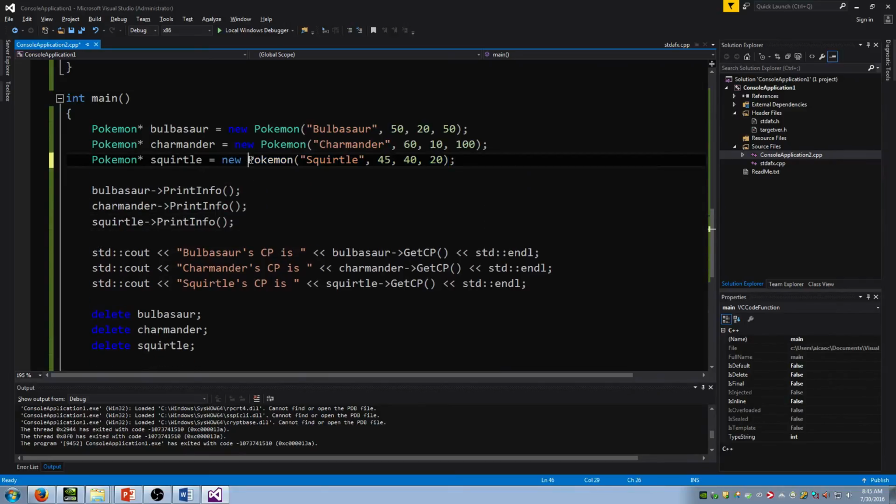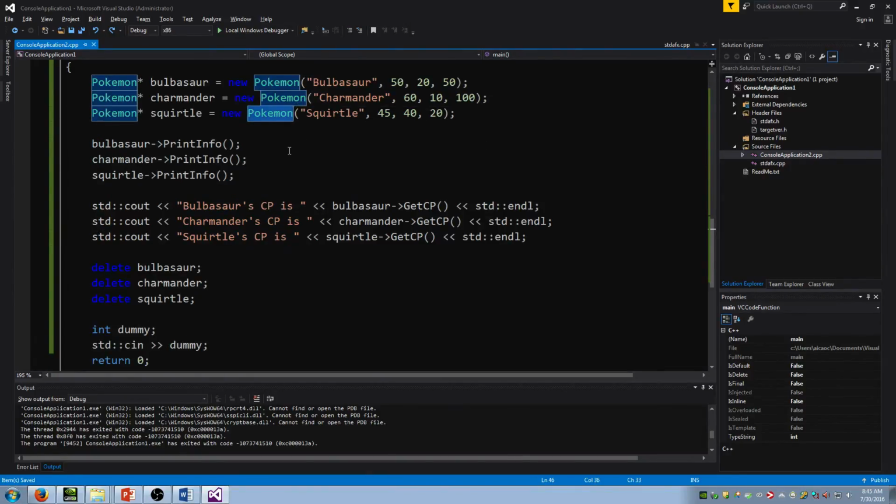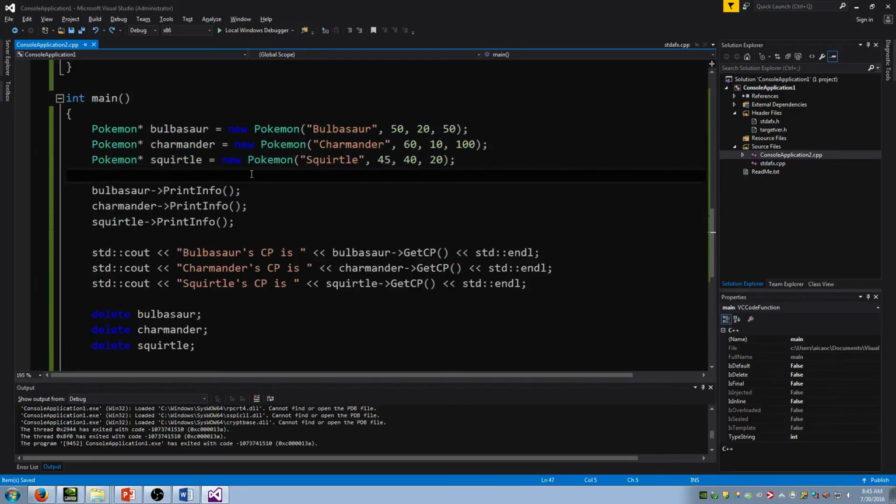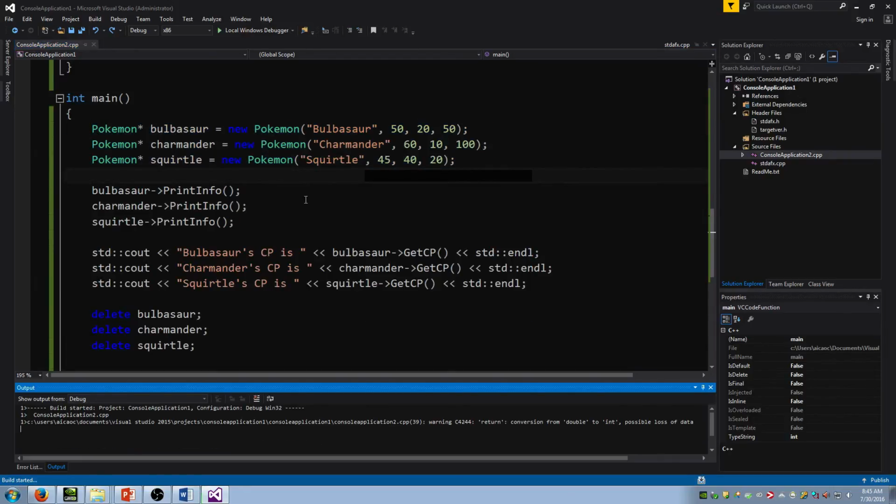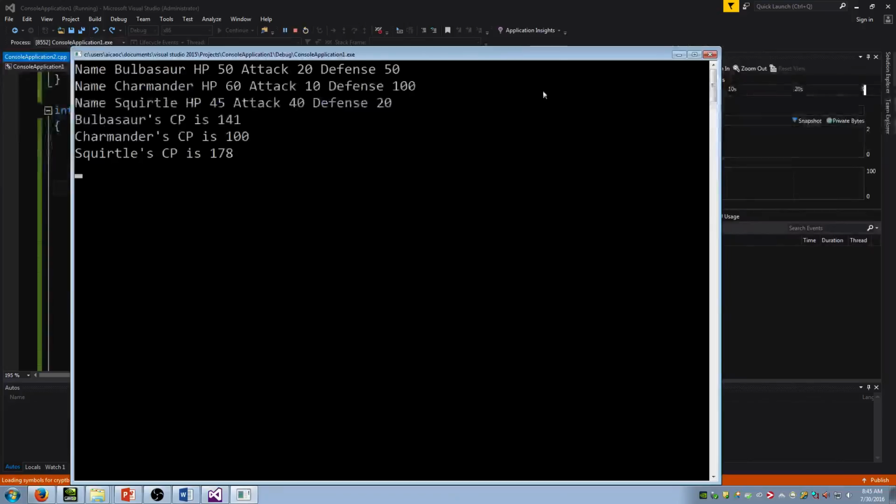This new operator is actually going to be really important because we're going to use this in the lab today and in the lecture, which is going to talk about inheritance and how to take this concept of classes and really expand it in a way that makes it so that you can make really full-fledged games and write less code. Okay, so this is the example of how to actually make Pokemon using pointers, like so.